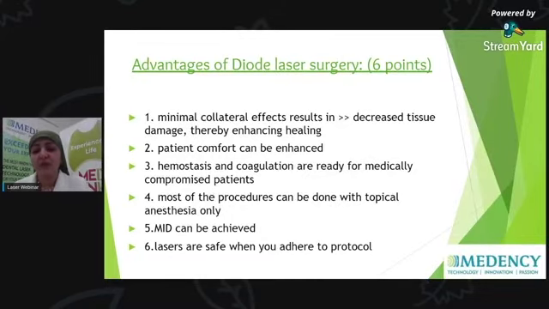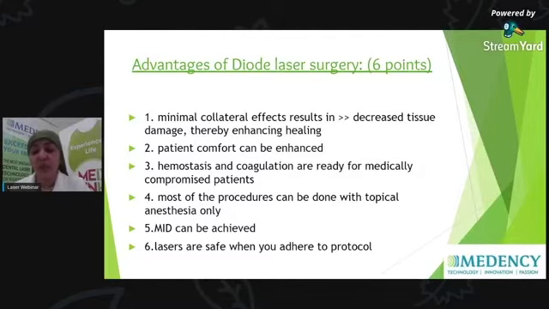One of the very important advantages is the patient comfort. Yes, we can get the patient to be very comfortable after the surgery because he will not feel any pain, and we are not doing any sutures after the surgery, as the healing is by secondary intention. So we don't do any sutures for the patient.